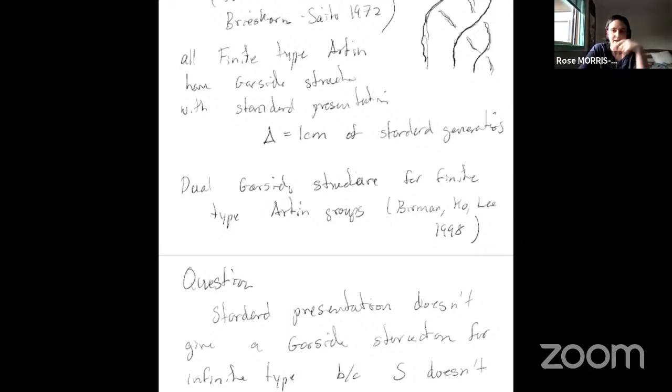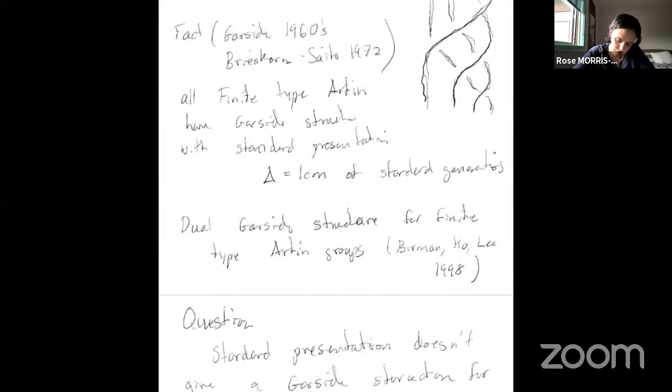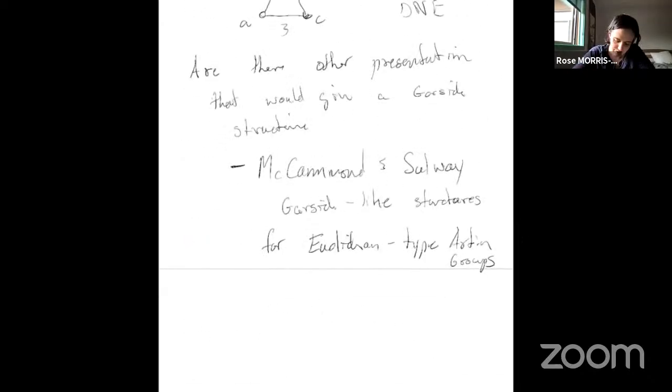But I don't think there really are any results about limits on the number of Garside structures. We have two examples basically, and there could be more out there. Who knows? But yeah, I don't want to get too much into the details of the dual Garside structure, but they are related. And if you wanted to learn more, I would recommend this.